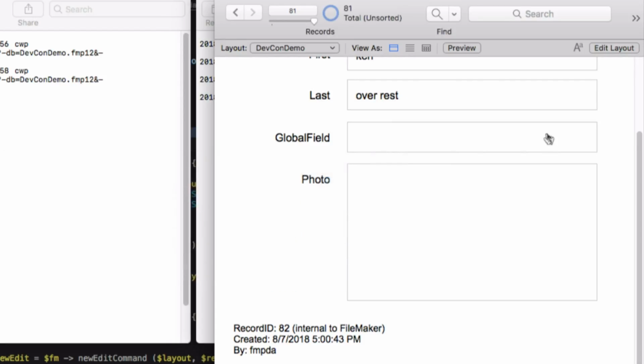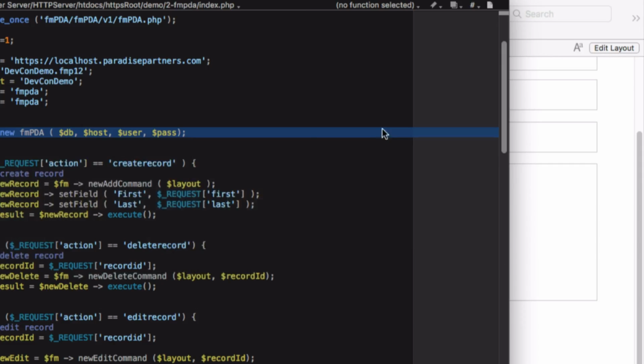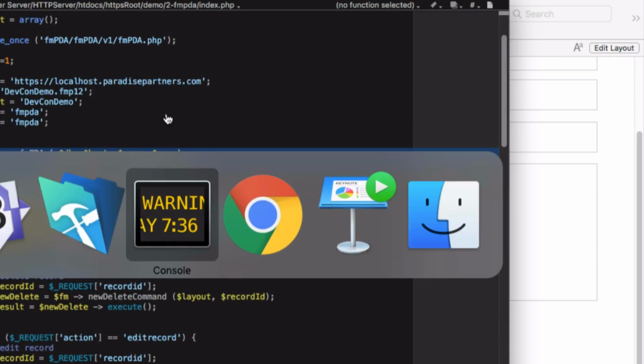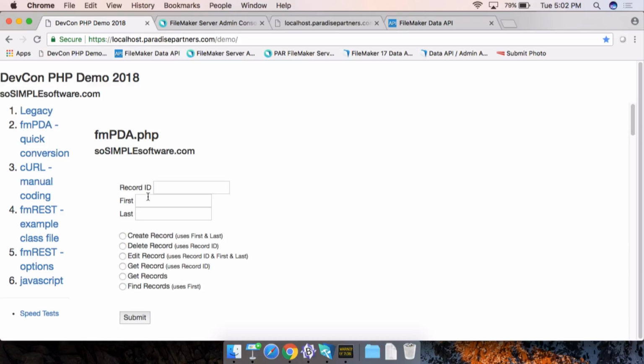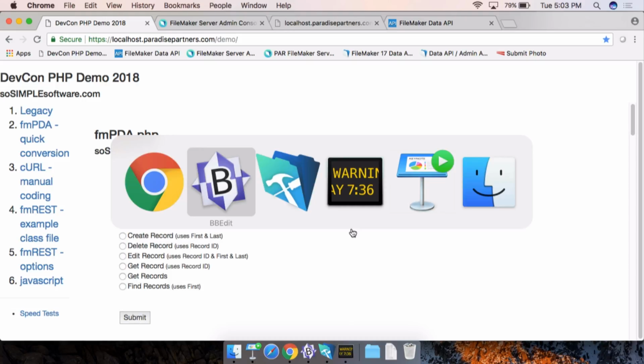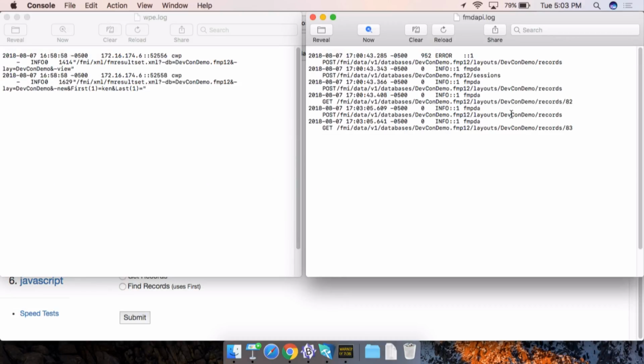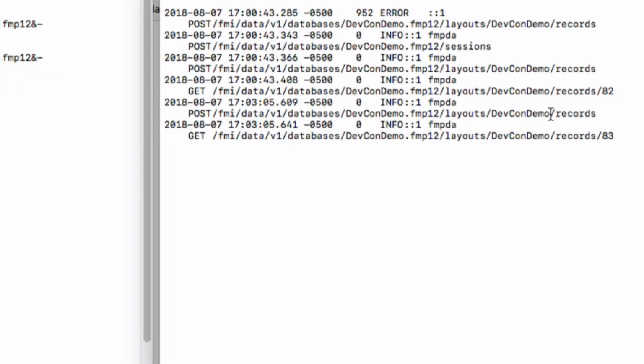And now what's cool is when I do, so now if I did another one, I'm going to fill that in so I know it's filled in. Create record, submit. Now when I fill that in, and I go to the console again, it did the post to record and then record 83. It didn't have to go get that login key again.